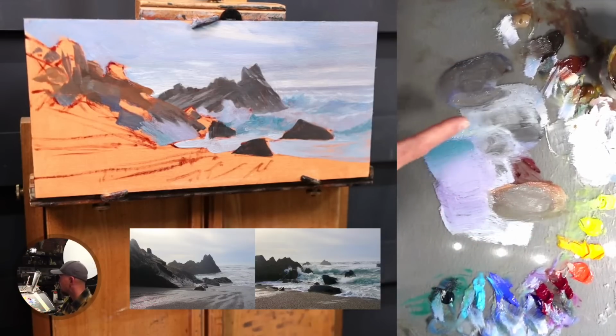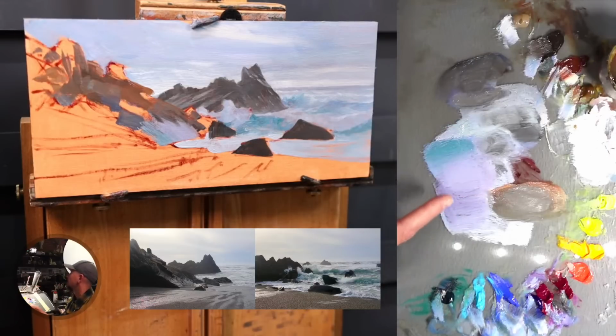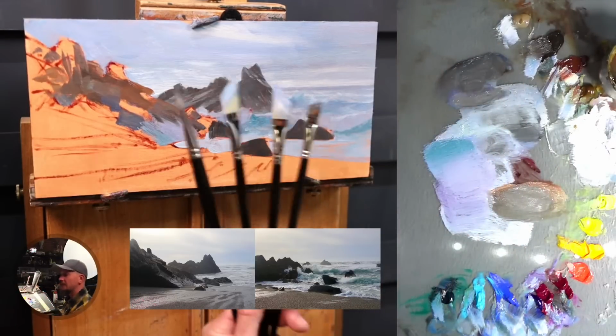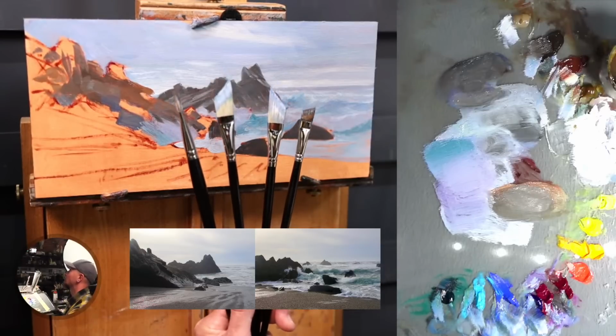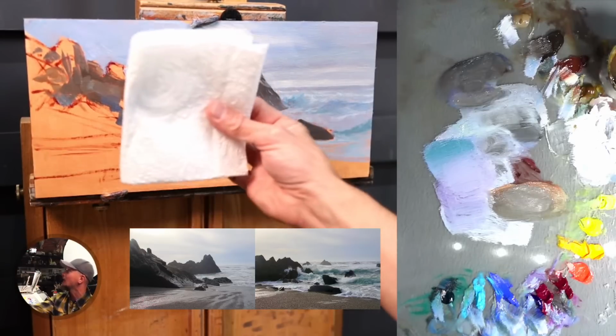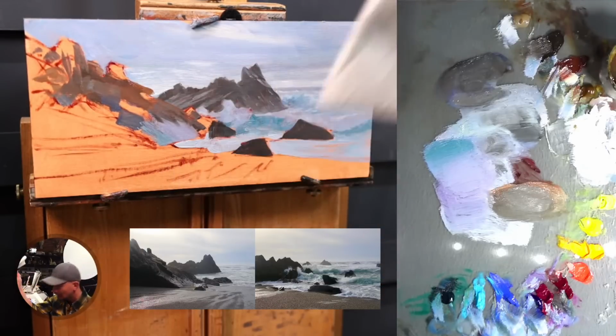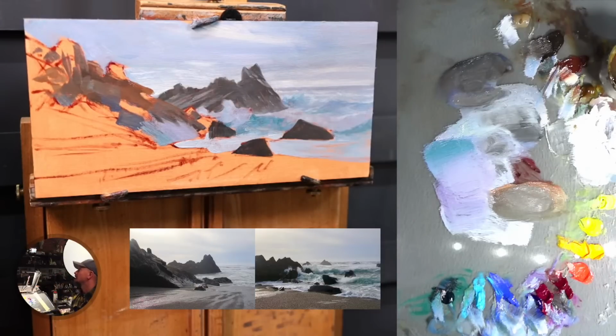And here's the range of cleaner colors and grays and lighter violets and greens that I can use in my sky and my waves. So if I'm compartmentalizing my mixes over here, and I'm using individual brushes for individual effects over here, and I've got my paper towel handy in my other hand, and I'm wiping off the brush as I go, I can avoid contaminating my color.